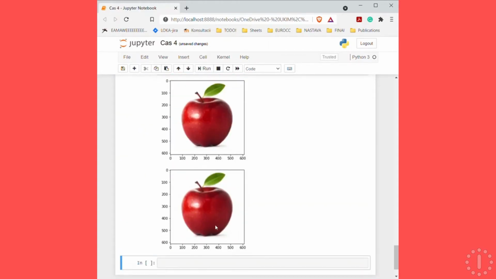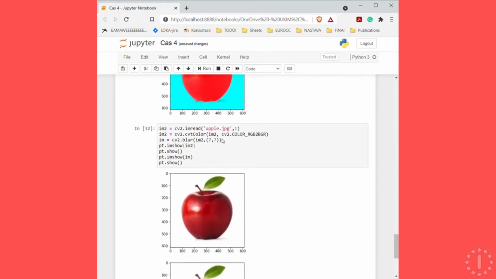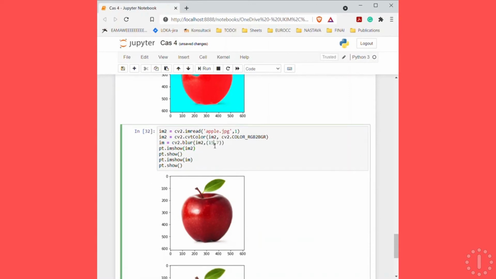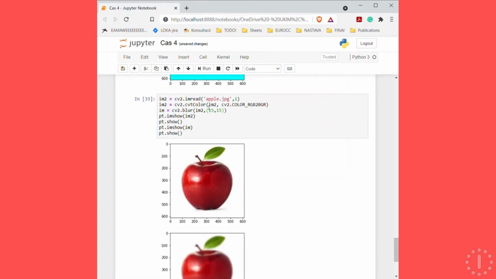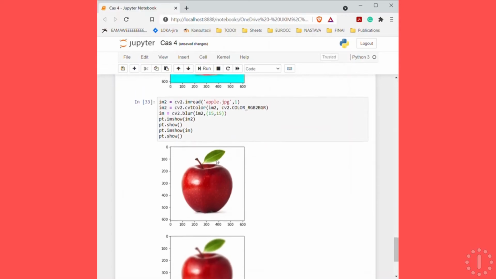Okay, here is the first one, here is the second one. I think on the screen it will be obvious that the second one is a bit blurred. I think that increasing this would make it even blurrier, yes. So what the blur practically does is that it goes with a matrix on top of this image and performs some calculation. This matrix that is used is usually referred to as a kernel of the filter, and that matrix is actually the filter.